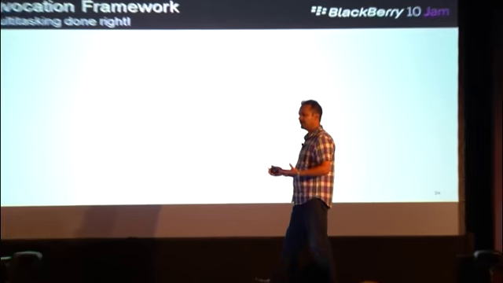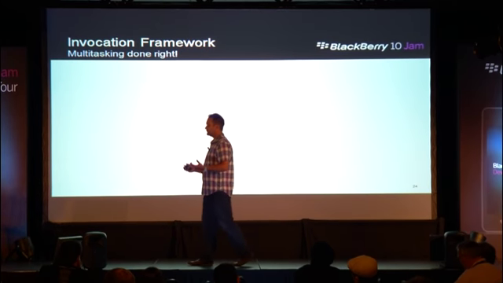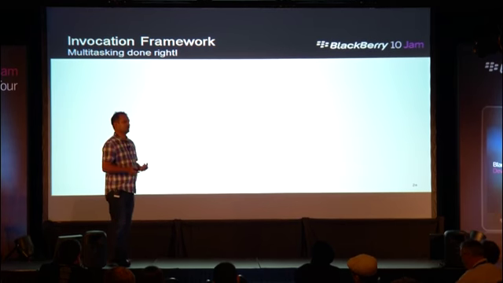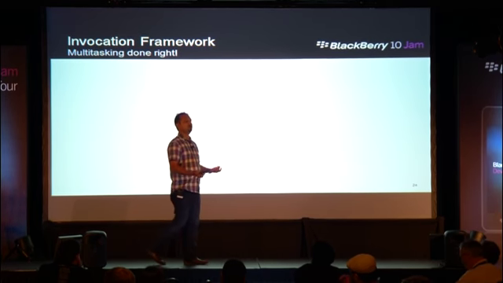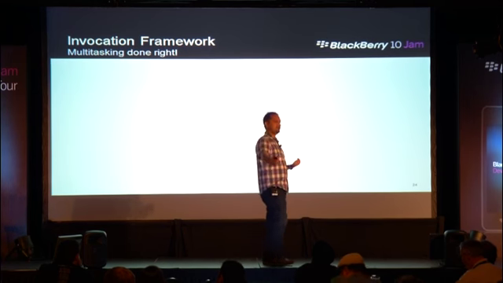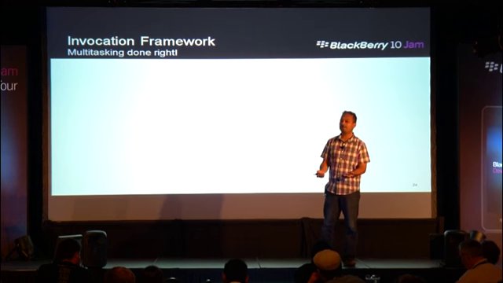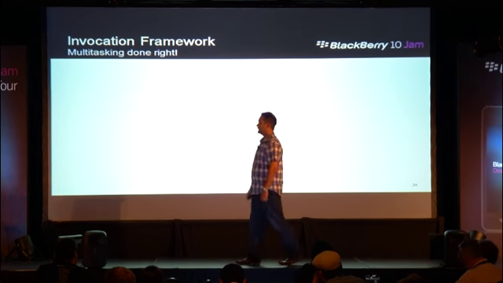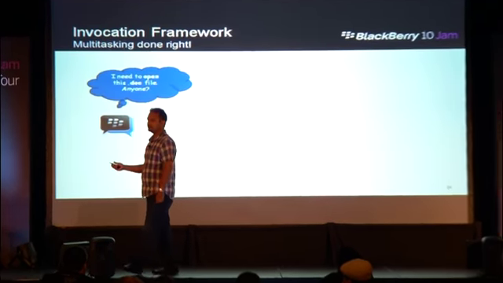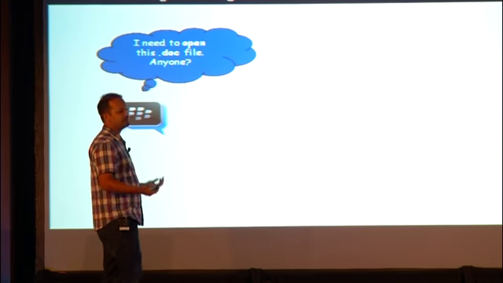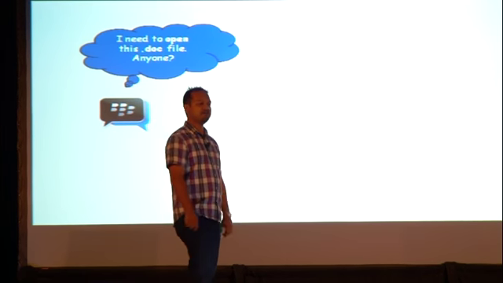When it comes to connect, apps that connect let the user be in your application and connect to the social networks or just networks that matter the most to them. And at the core of this connect concept is the Invocation Framework. What the Invocation Framework allows you to do is invoke another application and request it to perform a specific task. So here's an example. BBM might want to open a doc file that it received in a chat session on behalf of the user.